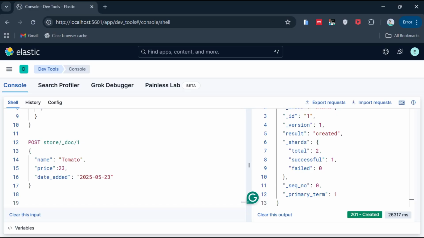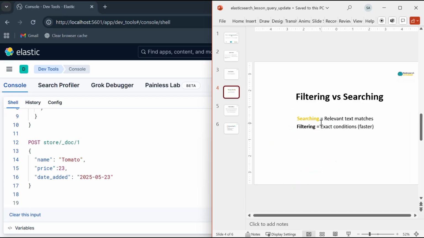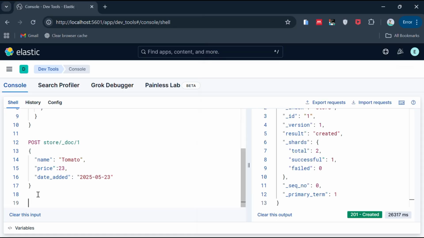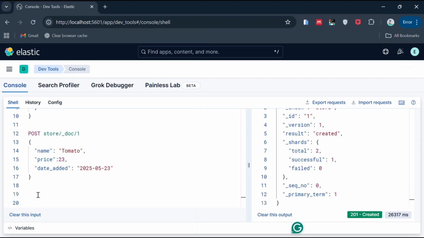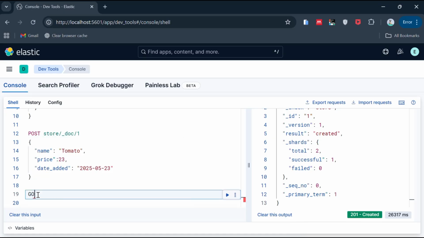So let's use some of those methods that I mentioned in our slide. I mentioned filtering, I mentioned search. Okay, let's start with search. The last time we actually worked with search, but I don't think we used it as much as expected.